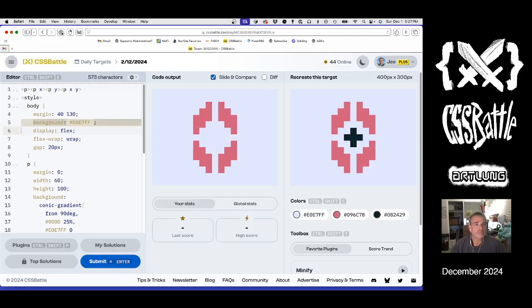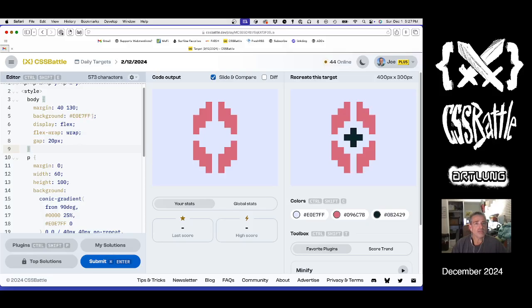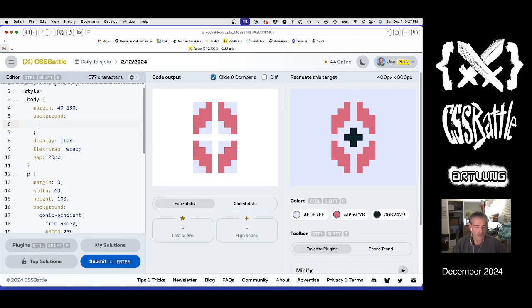So then, the next thing that we need is on the body, another kind of gradient. It's going to be very similar. I'm going to put it in the top corner. And it's actually 60 by 60. No, I'm wrong.